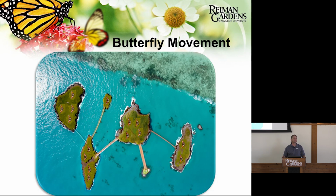And this is where roadside ditches can play a great helpful role. They can create these corridors that insects can move through to get to another habitat. They may not be big enough or well established that they can set themselves up and sustain habitat, but they can help insects move from one habitat to the next habitat for different species. And so this is something helpful, and you can see here I've got it shown that they can make it to the different ones all over a lot better. Some may be able to establish in those spots and some may not.